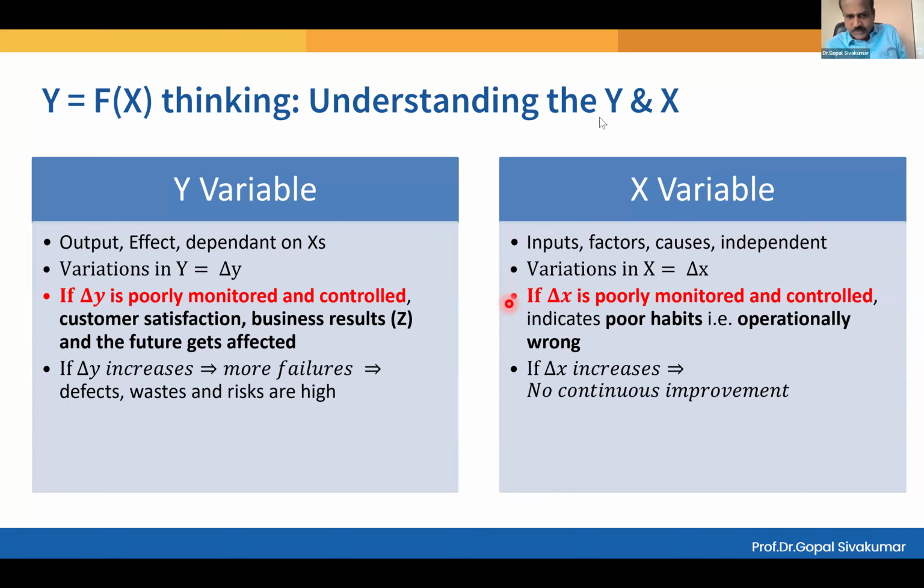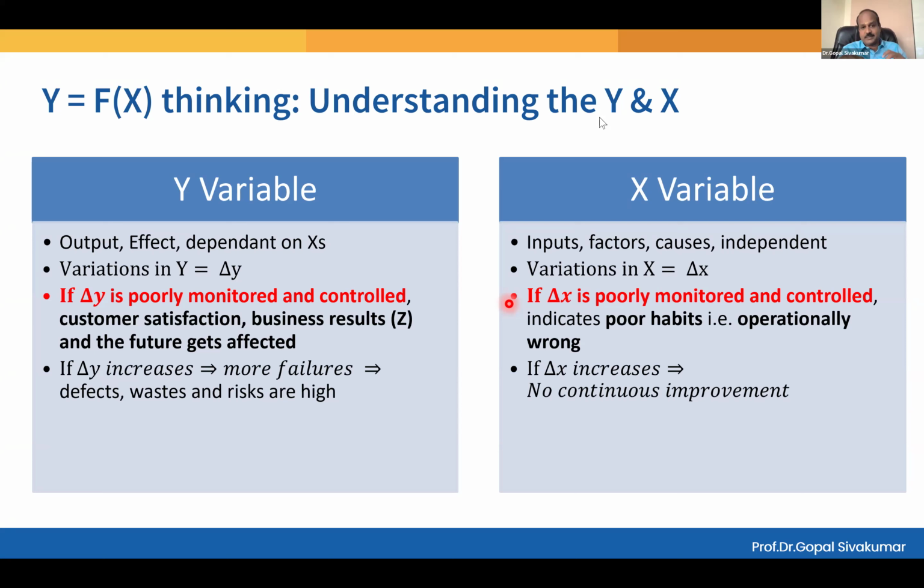You're right. Our objective is to keep the Y as stable as possible, as constant as possible. But the problem is it happens only if you keep all the X stable, if you keep the X constant. If you keep the X constant, yes, Y will be constant. This is mathematics. I agree with it. This is mathematics, sir. But why delta? Why put a delta on the Y? That's what I come to. In mathematics, if all X are constant, then Y will be constant.